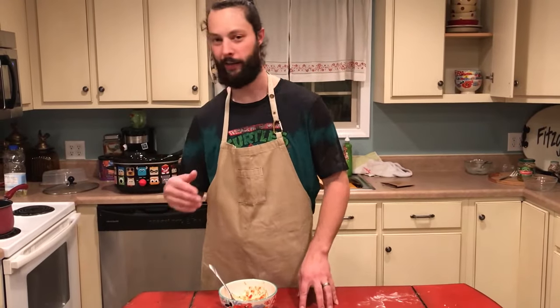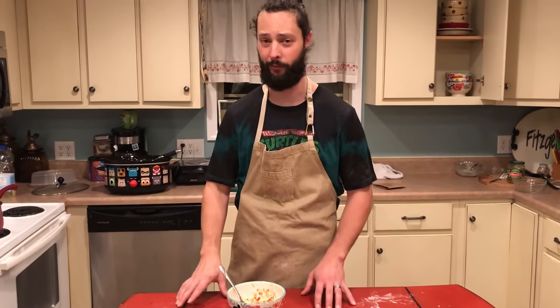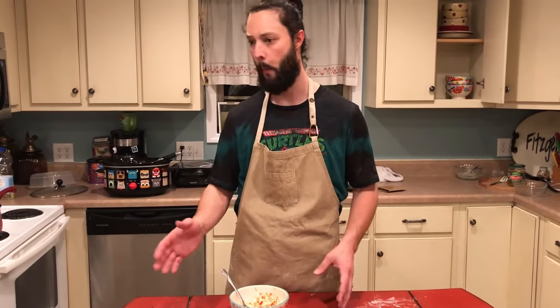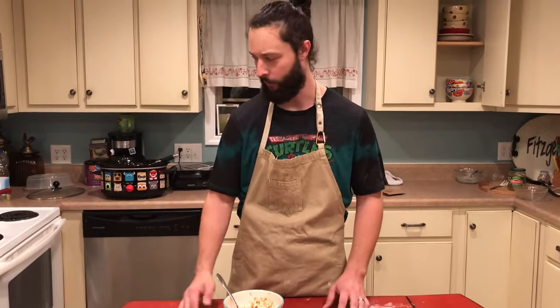I'm pretty okay with that being my first time making gnocchi. I'm just trying to give you some ideas of things you can do with potatoes — things you can do with already cooked potatoes, as a matter of fact. That'll cut your cooking time at least in half, and you wind up with some pretty cool things you can make with nothing basically. Anyway, that's all I've got for today.